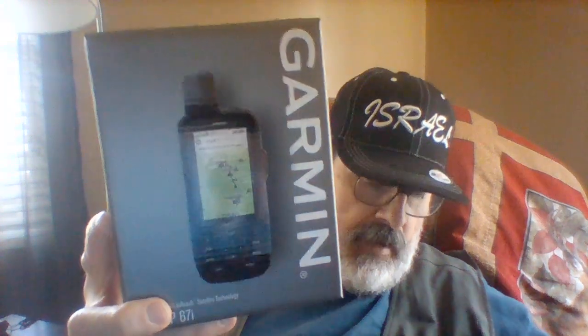There's a lot of different features in here. It's going to take me quite a long time to try to figure it out. But it's much more powerful than my old one, and it has a lot more features and a bigger screen, so it's easier to see. I'm looking forward to getting to know this thing.